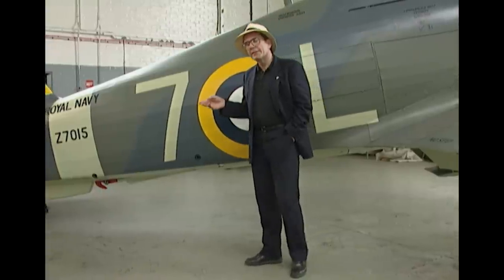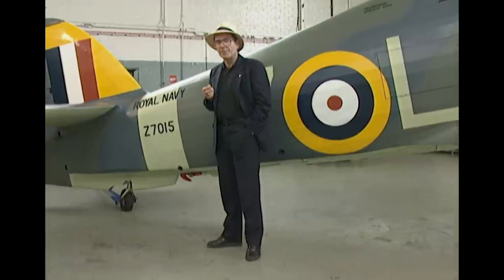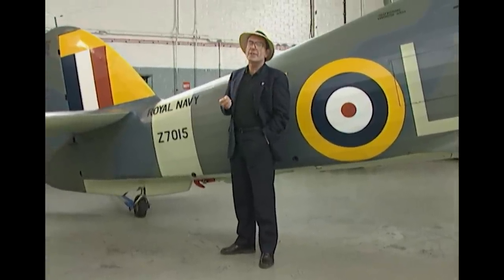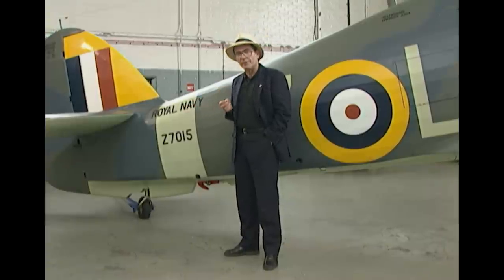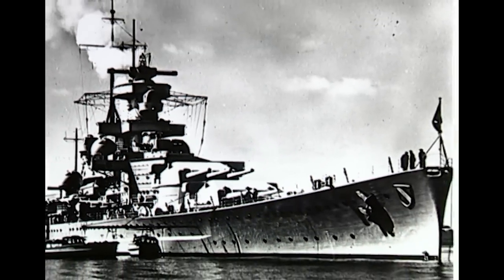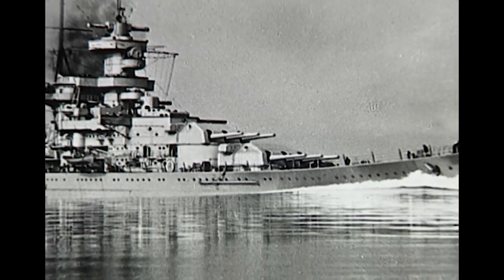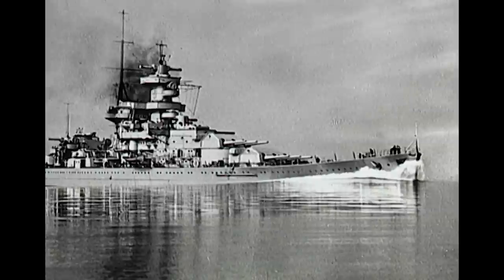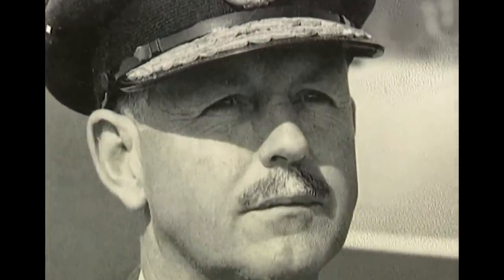They'd weighted their Hurricanes' tails with sandbags in the rear fuselage, but in the event, they all landed on with plenty of deck to spare. All 10 of 46 Squadron's Hurricanes landed on board Glorious with only one minor incident, damage to Cross's tail wheel. Sadly, Glorious was caught en route to Britain by the German capital ship Scharnhorst and her escort Gneisenau, and sunk with the loss of all aircraft and 1,515 men. Only 43 survived, including Squadron Leader Cross and his flight lieutenant Jameson, both of whom went on to have long and distinguished careers in war and peace.